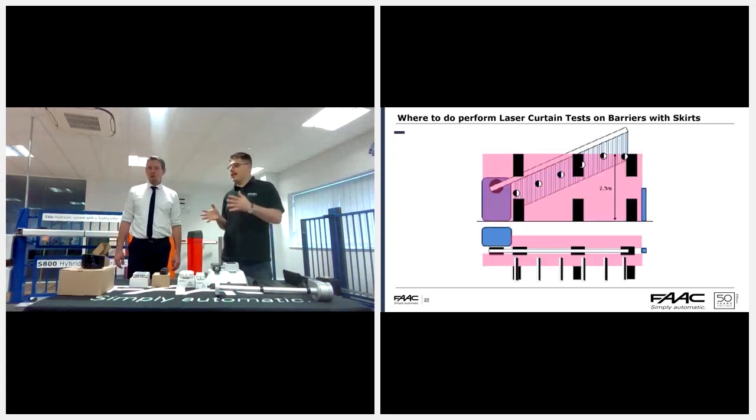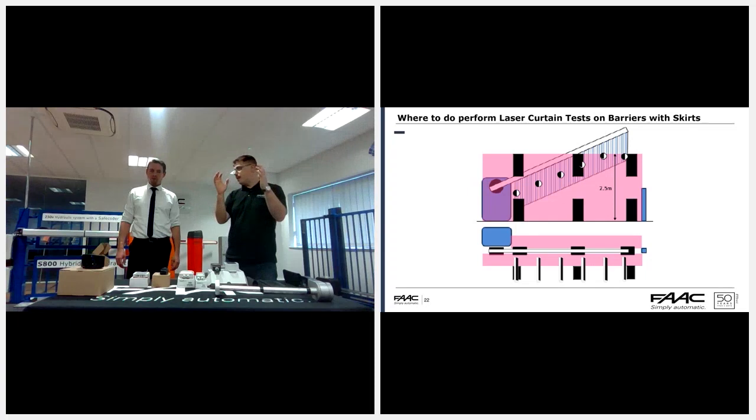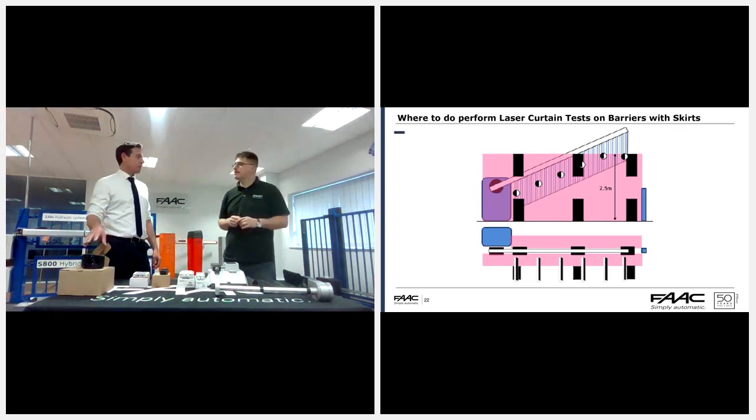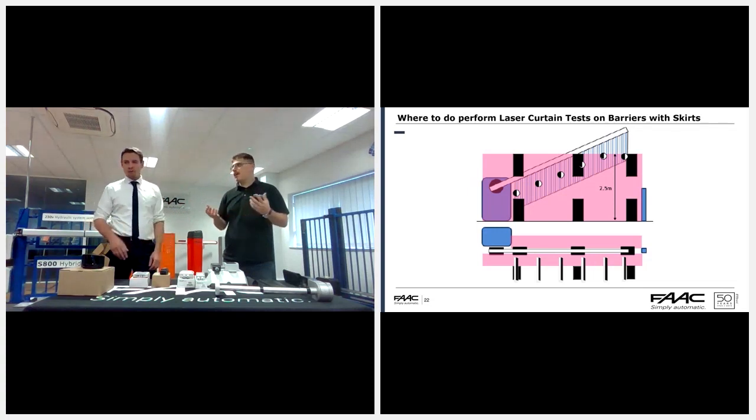That's the one where the gate is being sandwiched. Normally we have a combination of verticals. We have essentially sandwiched either side of the gate up to 2.5 meters, because you've got a skirt on there. For the barrier laser, we have a video of that available online that you did a couple of months ago. And we are going to be doing one for lasers on the sliding gates and the swing gates as well.